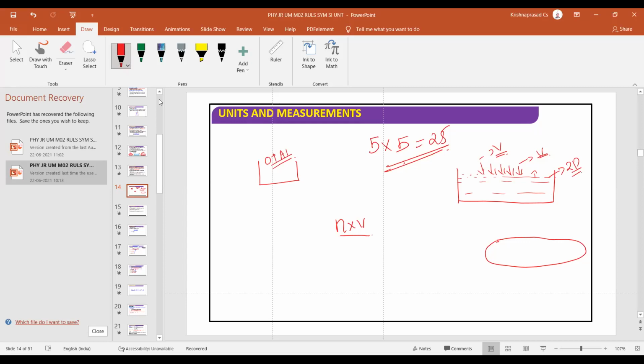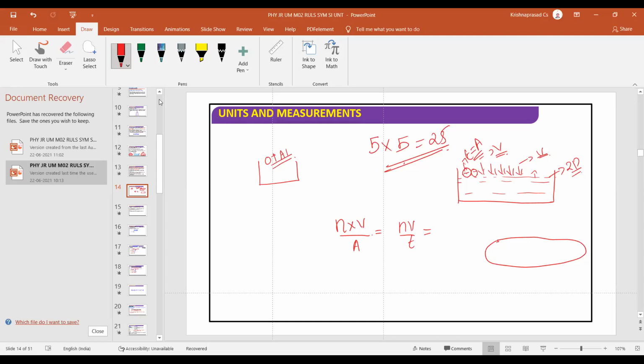So what I want you to understand here is that the thickness of these molecules, suppose T represents thickness, will be equal to the total volume divided by area. If you divide the total volume by the area, then you will get the approximate size of the molecule. So this is one of the methodologies which we have discussed.